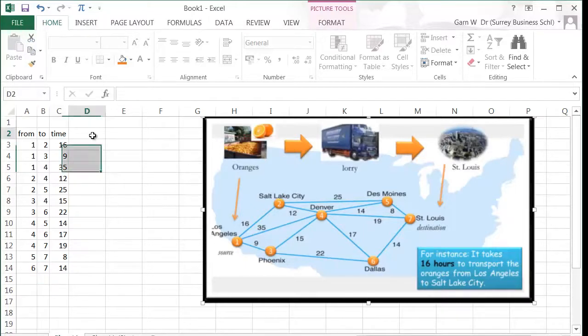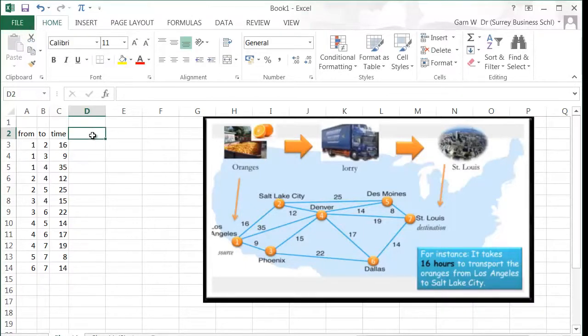Okay, our next task is to actually think about the decision variables. What are the decision variables which I'm going to use? I'm abbreviating it with DV, decision variable, and basically I can make the decision to use the link from Los Angeles to Salt Lake City, or not to use it. These are 0 or 1 decisions.